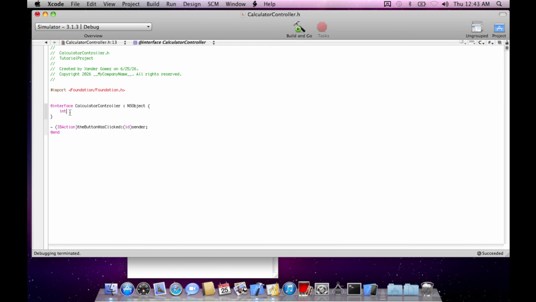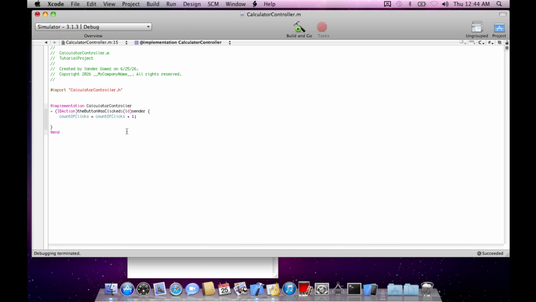And we're just going to define int, which is an integer number. It's a signed non-floating point. No, you know what an integer is. And we're just going to do countOfClicks. And back here, we're going to say countOfClicks equals countOfClicks plus 1, right? So what this does is basically increment countOfClicks by 1.